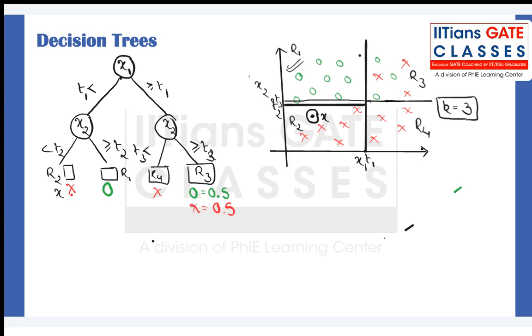So now what happened? Previously, inside each region, you were storing the data points so that you could calculate the nearest distance. Here, you do not even have to do that. You only have to store the label. So if you fall in R2, the label is cross. If you fall in R1, the label is circle, green. If you fall in R4, the label is cross, red cross. If you fall in the green region, the label is circle. So from KNN, we come up to this modified model. This is called a decision tree.